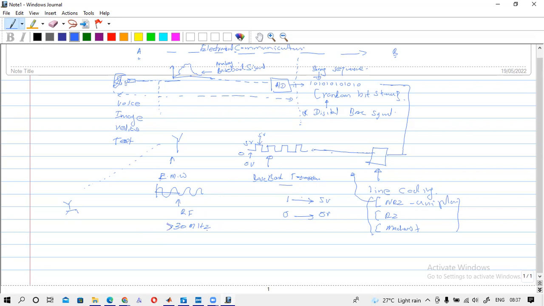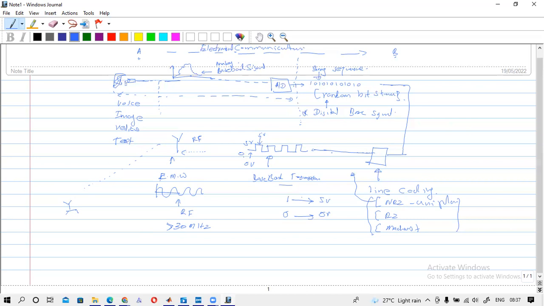If you feed a sinusoidal electrical signal in the RF frequency range, the antenna can effectively generate electromagnetic waves and effectively propagate them through the air.